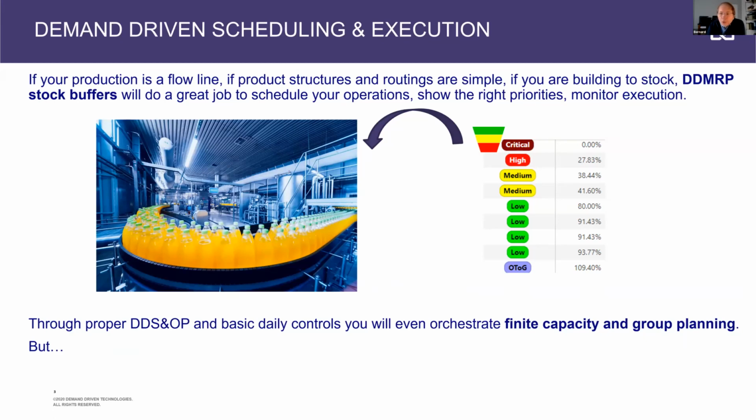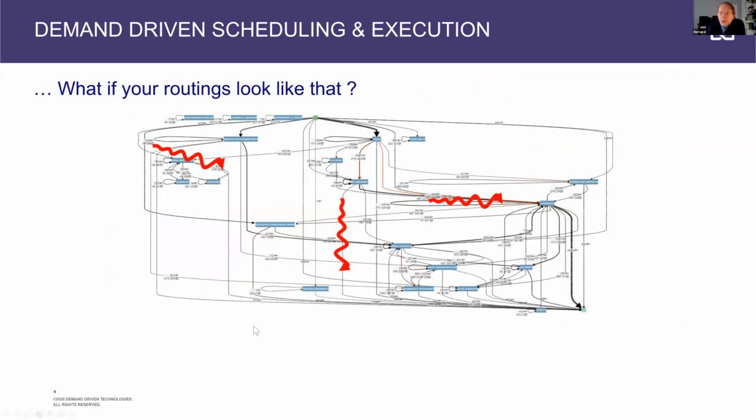That would work fine. But when it comes to more complex environments, and this is a live example from a company manufacturing aerospace parts, you have complex routings with multiple steps, such as turning, grinding, milling, whatever operations, and some variability here and there, because you can have quality issues, you can have people off sick, an operator who didn't show up, etc. Then it becomes way more difficult to commit to dependable promise dates and stick to them, and to properly deal with the priorities on the shop floor.